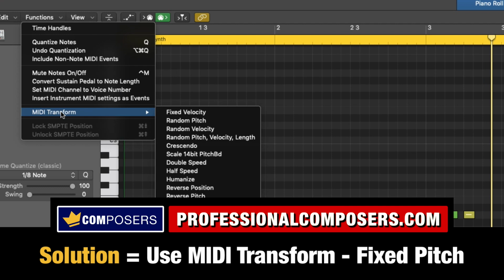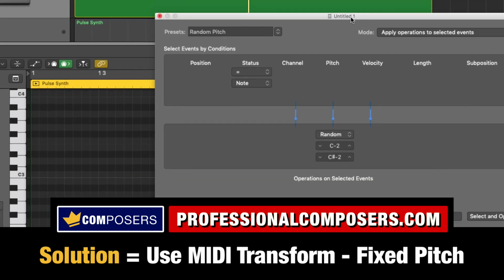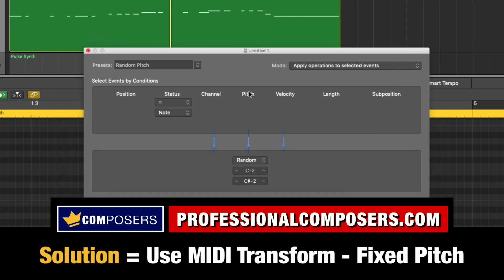This is one of the most amazing features in Logic Pro X because you can do so much in here. And what you're going to do now is focus on, you want to change these notes to the same pitch. There's not a setting for it right now, but you can change this. You just click on Random Pitch, and instead of random, it will now change pitch.